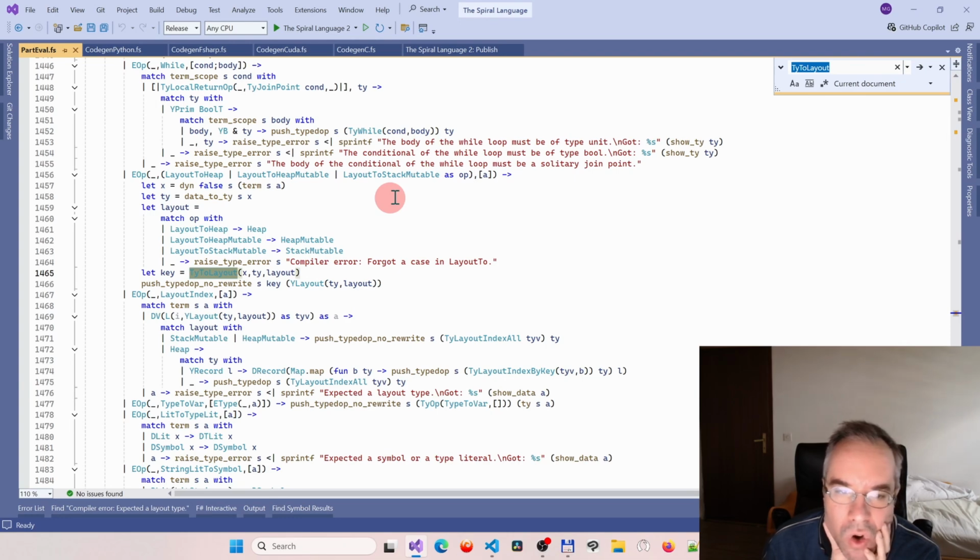Okay, let me think. X style layout. I mean, the problem could also be in the code generator.